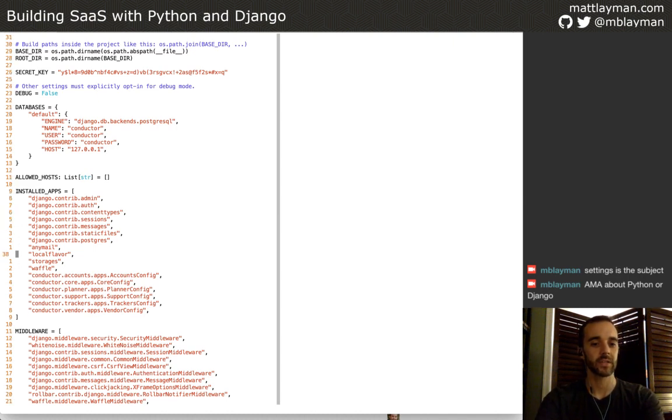But if you look at this, there's nothing about this that needs really outside input. This installed apps is the list of every application that your project is going to use, and is intentionally a very static list. It only changes whenever you're adding a new integration for a third-party tool that you care about, or you might create a new app internally to your project, which, as you can see here, I've got my internal conductor apps at the bottom of my list here.